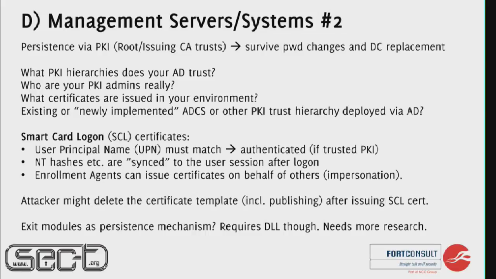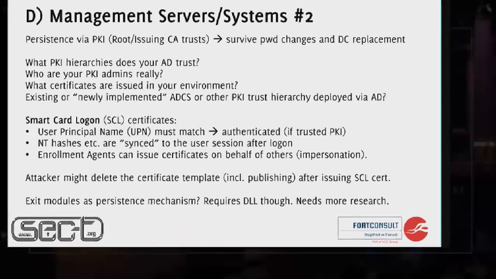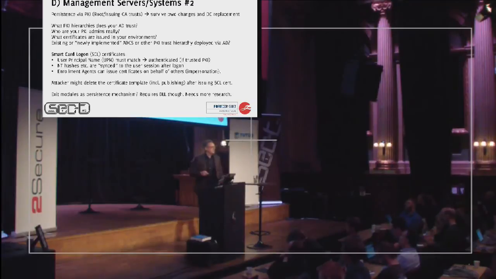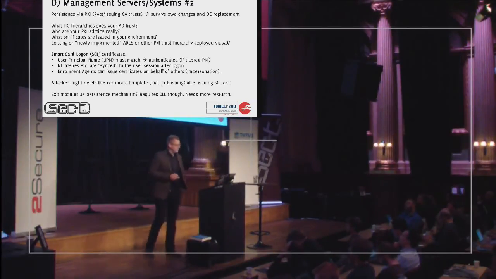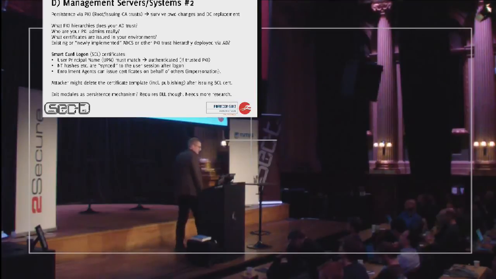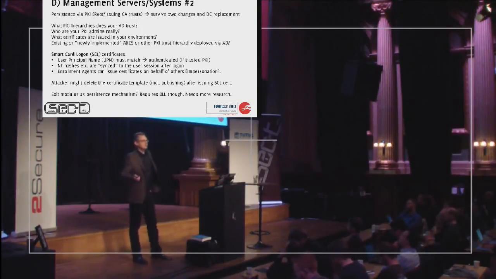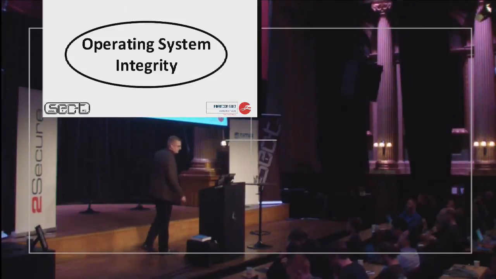And the defenders should ask themselves, would I detect if a new PKI hierarchy was introduced in my environment? Like, do I get a warning? Maybe not. I don't think so. I haven't seen that in many places. Anyway, most places. Another way to do this is to become an enrollment agent. With the enrollment agent permission, you can issue certificates on behalf of any user in the environment, including domain admins.